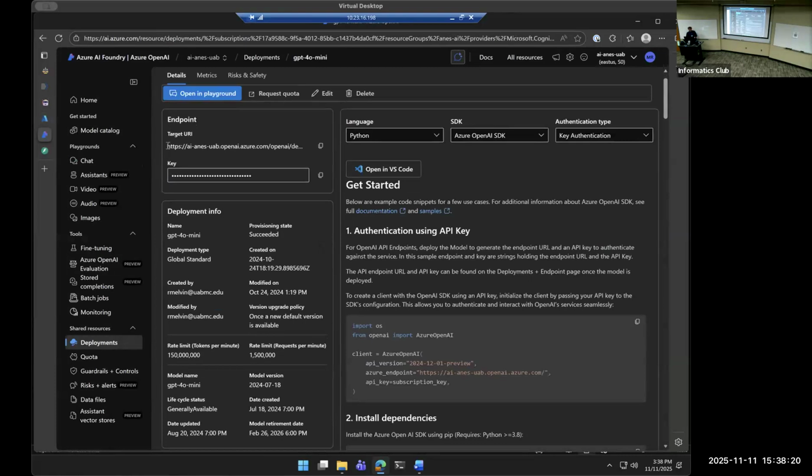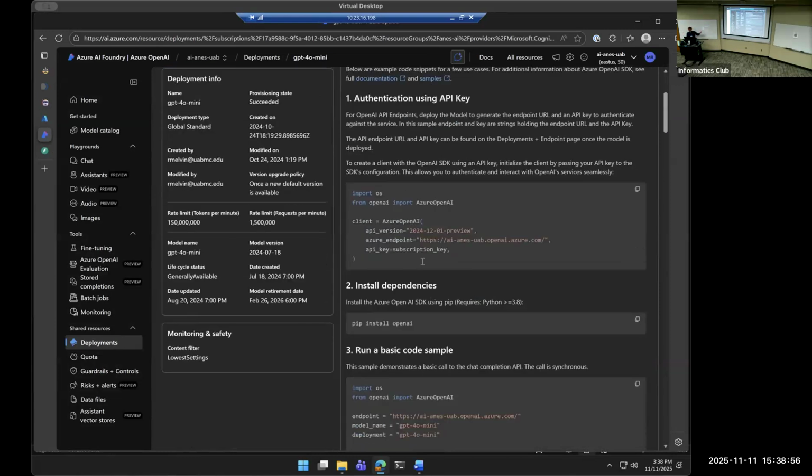And there is my key, my target URL for using this, and my API key is right here. So if you already know something about programming, this is really all you need, right? Once you've got the endpoint URL and the key, you're off to the races. So if you wanted to take an app that maybe you demoed or prototyped in Gemini Studio, if you're following my explanation, you would then get an official campus Azure account, deploy one of the models in their sort of safe environment. And then you've got an endpoint and a key, and you can make requests to that model.